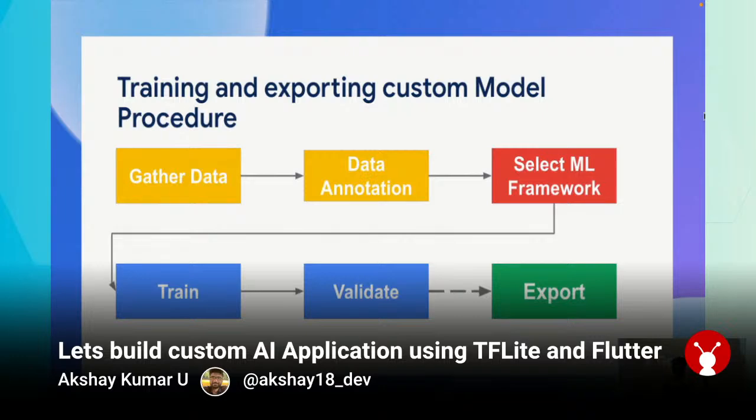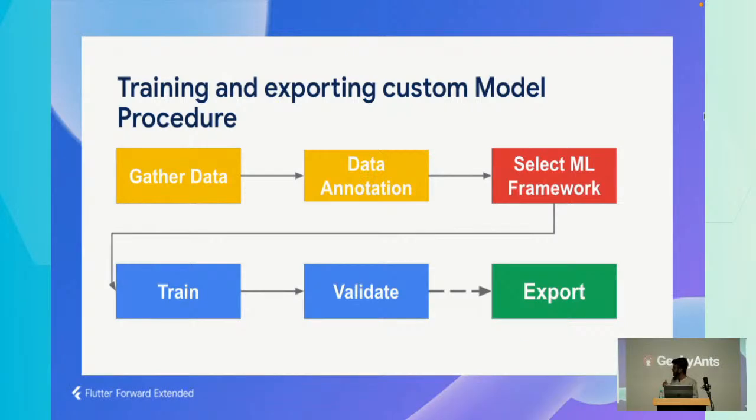So we have to annotate the data saying that this is car, this is bottle, etc. And then we have to select a framework, that is either TensorFlow or PyTorch, and then we train, we validate, because showing a picture of an auto should not be detected as a truck. So we have to validate with the exceptional cases as well. And then once we are ready, we can export and completely use it.